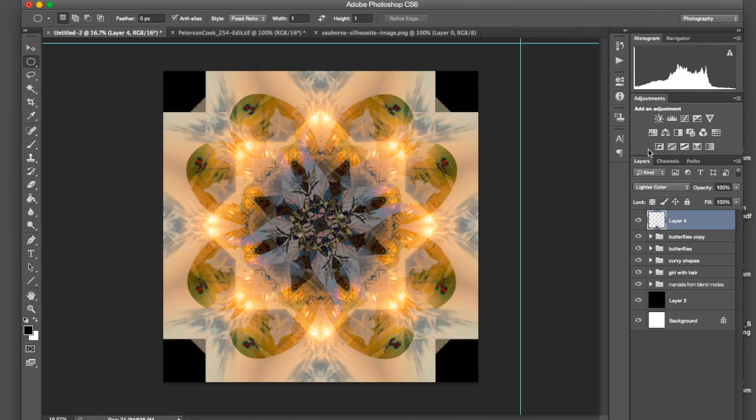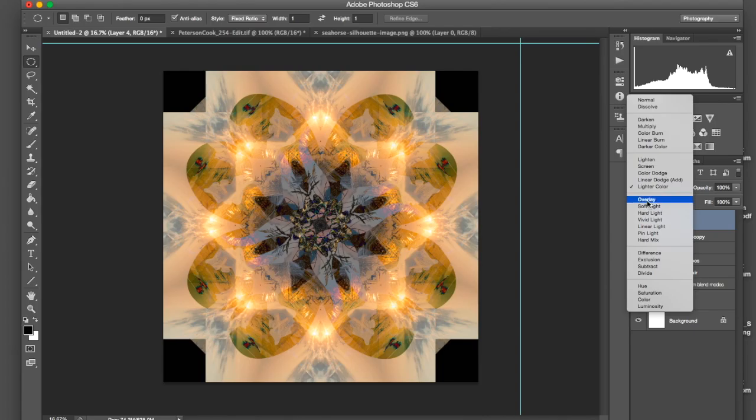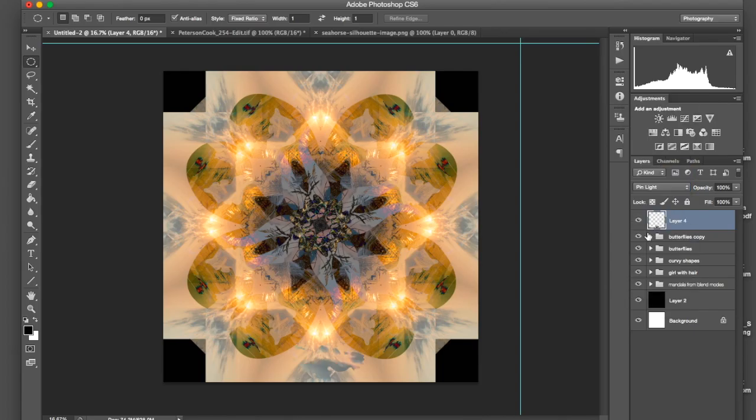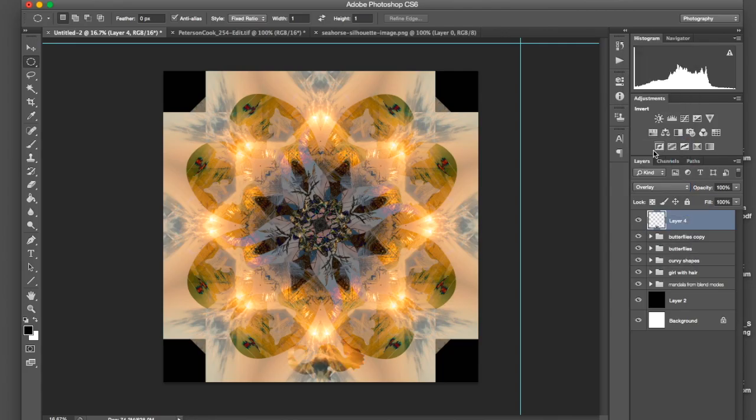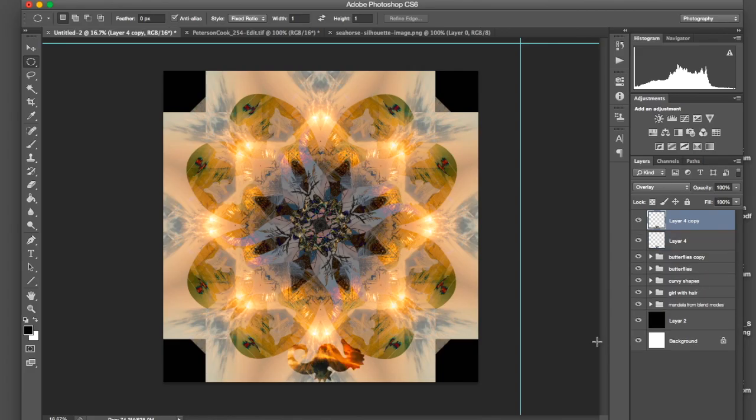No. I think overlay. Oh, let's try pin light first. Yeah, overlay. Okay. And what I'm going to do is just go ahead and Command or Control J. It got darker because it's two on top of the same area, so it's overlaying less.